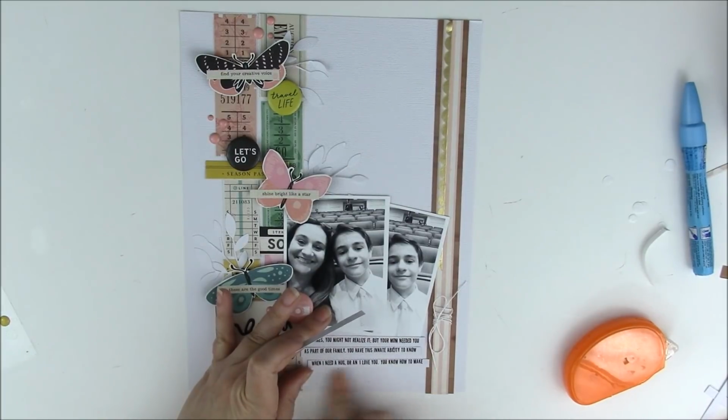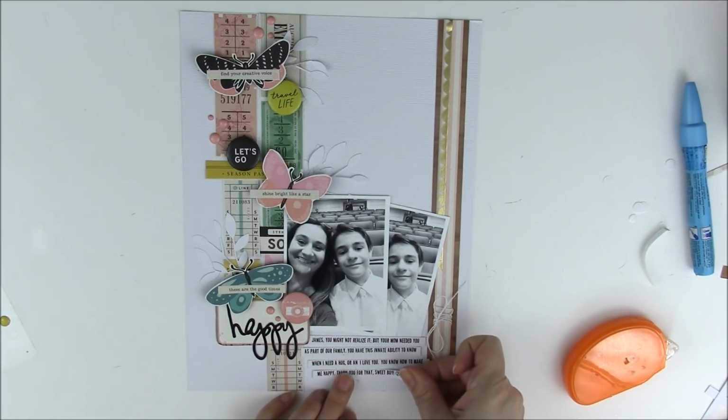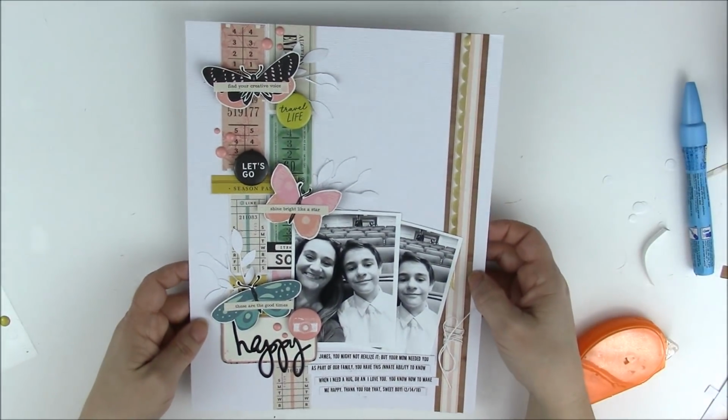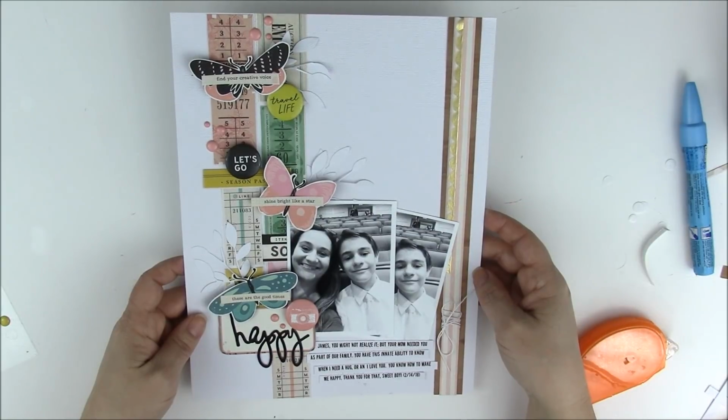Just rub off these extra little dots. I'll just stick the rest of the journaling down there. So there's a layout that talks about how my son makes me happy and how you can use fussy cutting to stretch your paper bits a little bit.